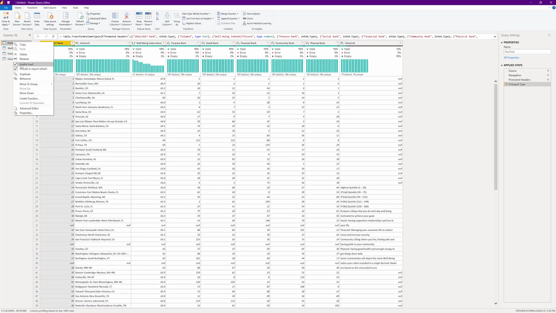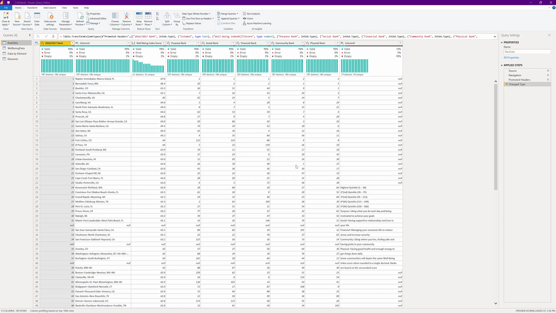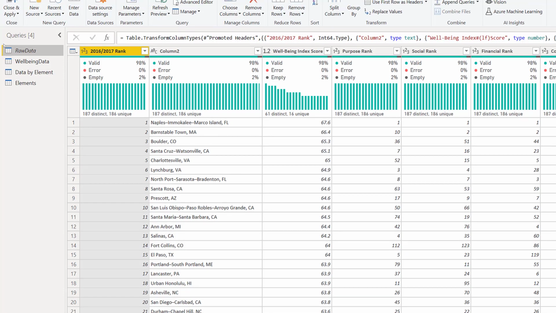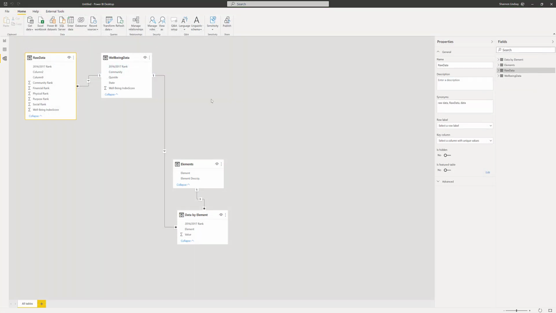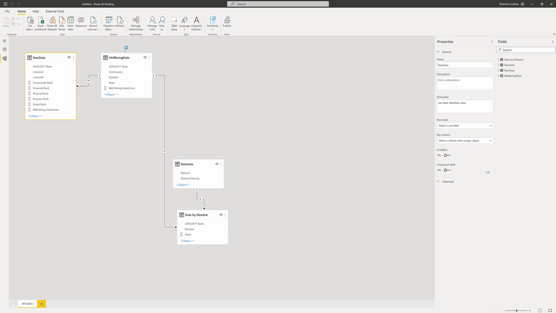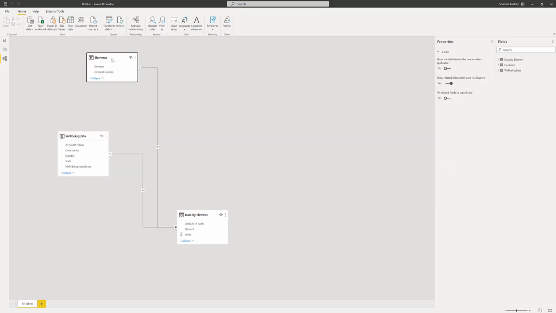I'm going to right click and disable the load on that because we don't need to be able to see that in the front end of Power BI. So once you've disabled the load, you'll see here that your staged table, or whatever you disabled, is in italics. There we go.